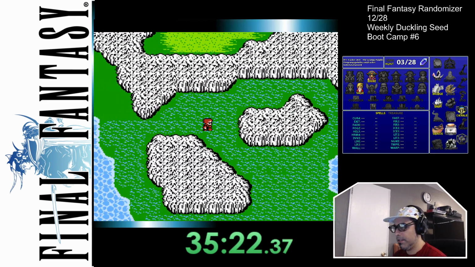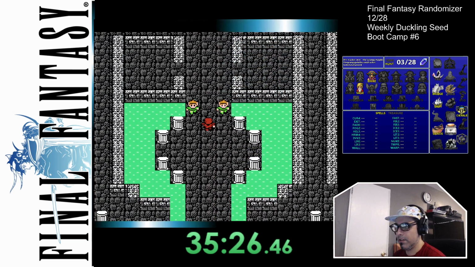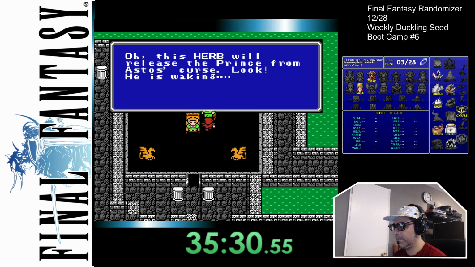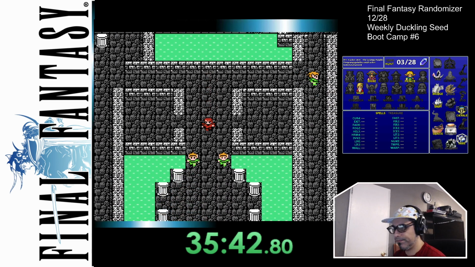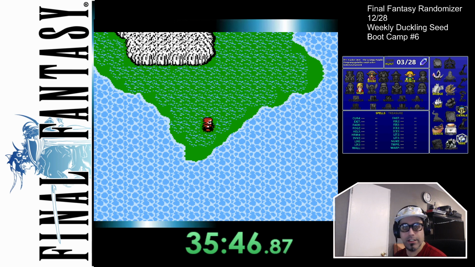Return the herb. Let's see what we get. Oh boy. Oh, I thought that was telling me I have Astos, the cube. I guess I need that later. Still don't have a key. Still haven't cleared this. All right, where am I going?